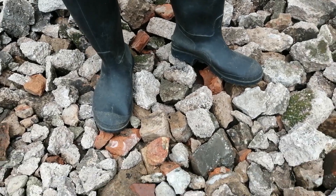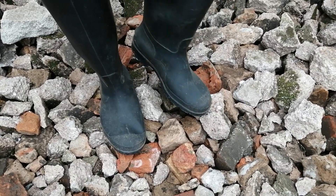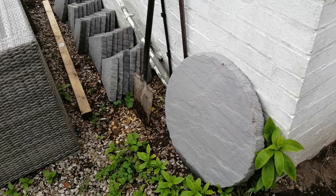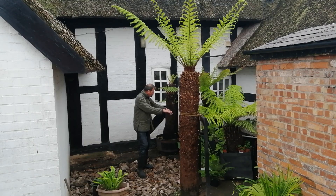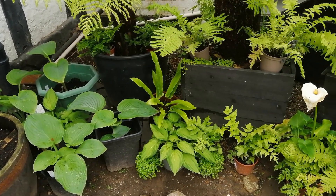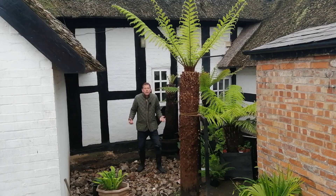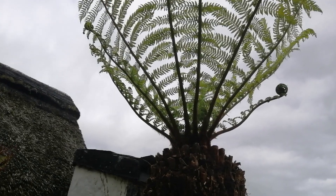You can see beneath my feet there's a round area of hardcore or rubble, and that's going to have a patio put on top of it — I've already got the patio just down there waiting in the wings. Then all around the outside we're going to plant our ferns, hostas, arum lilies and tree ferns, and that's going to be a lovely shaded, green, lush, cool area in the hot summer months.